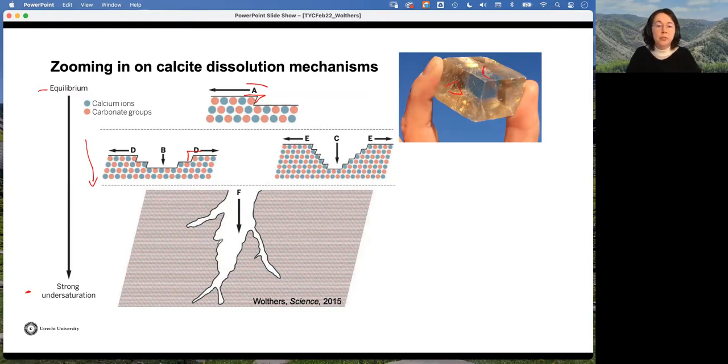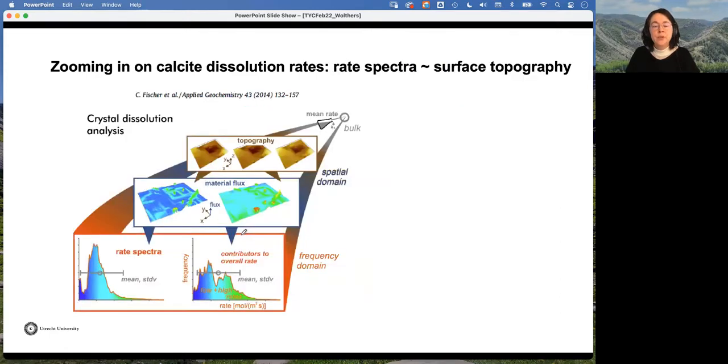And in even more strongly undersaturated conditions, solutions are known to eat their way through the solid, a process that we call wormholing, which we can also follow with, for example, micro CT experiments. And if we look at calcite dissolution rates, of course we can obtain them in the bulk. So just bulk experiments, calcite powders, for example, in columns or beakers, and then see with time how much can dissolve under certain conditions.